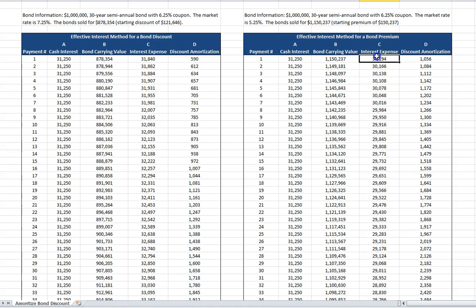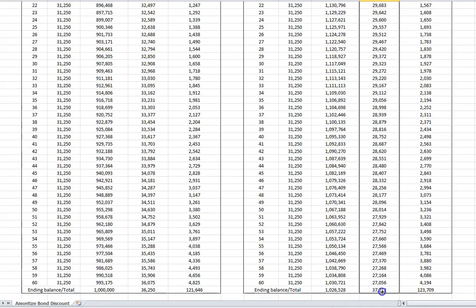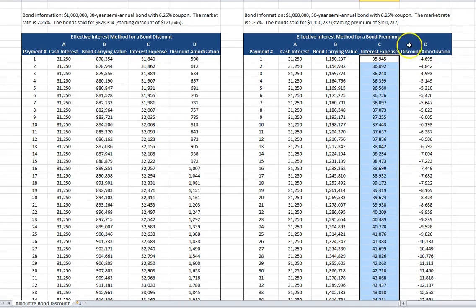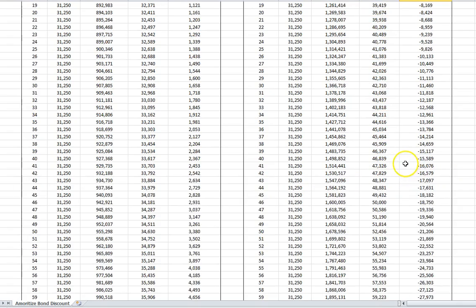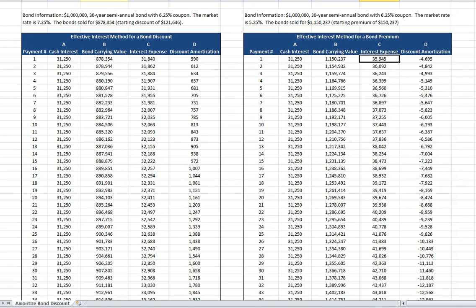Let me show you real quick what would happen if we made a mistake. Let's say we didn't know this was based on the market rate. We thought it was the coupon rate. 0625. It's just going to mess up our spreadsheet. So yeah, you kind of know, like if you do something wrong, it's not going to tie. See, this doesn't tie, that doesn't tie. So you can use a reconciliation as evidence that you've done it right. So let's change this back to the market rate.